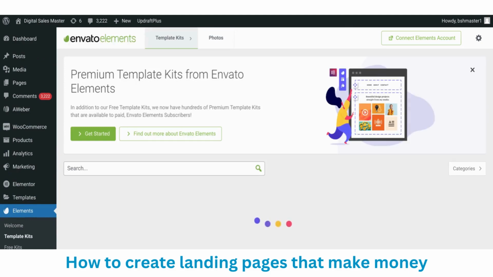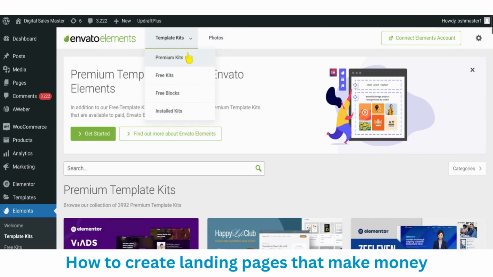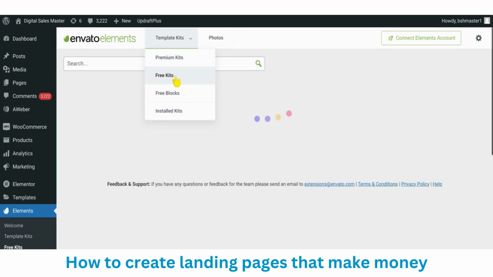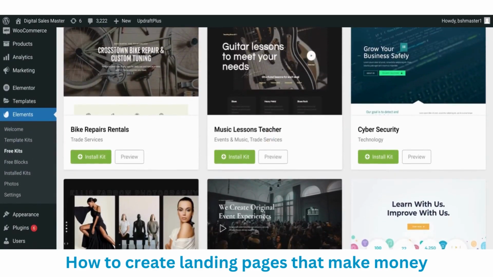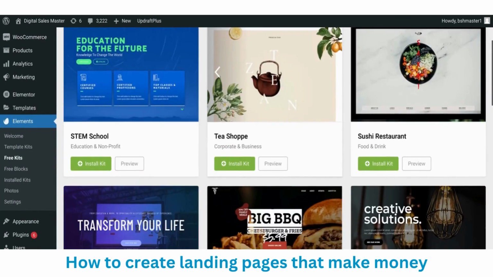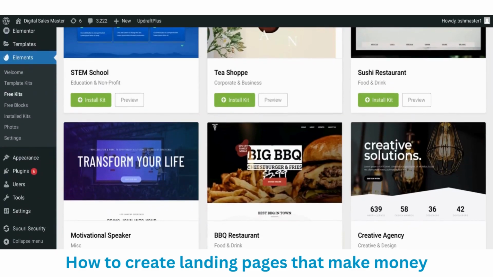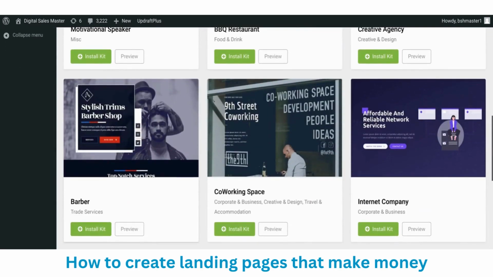Now, when you go to Template Kits, you're going to find all kinds of kits here. But because I imagine you haven't paid for it, because this was created for free versions, you can't choose free kits. And then you remember your inspiration, and you look around for what you might use. I can look at different pages to see what they have and then use them. There is one of something like that, but because I want an opt-in on the other side, I think this is actually perfect.